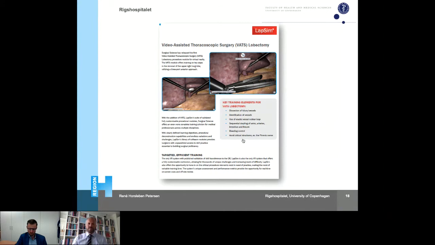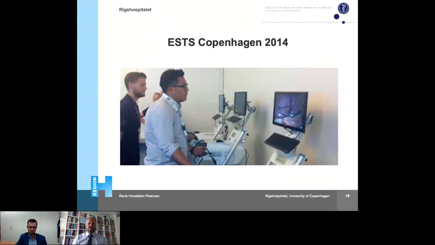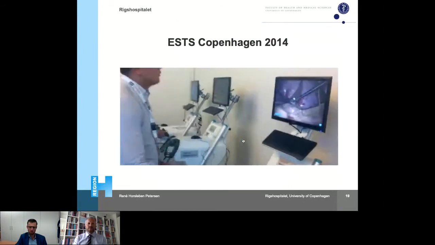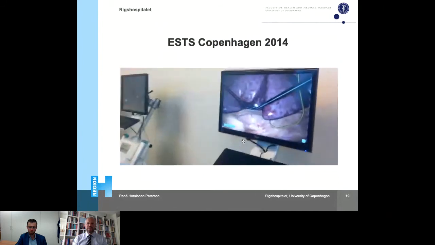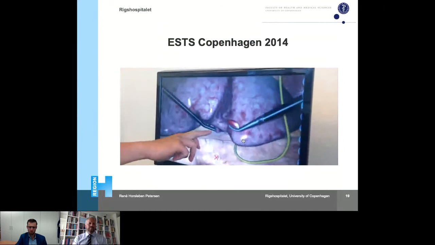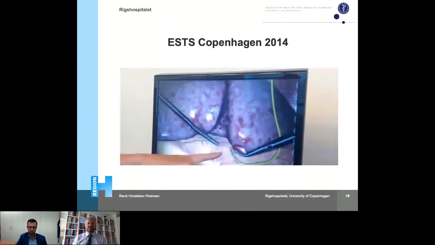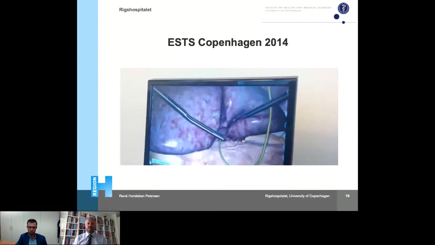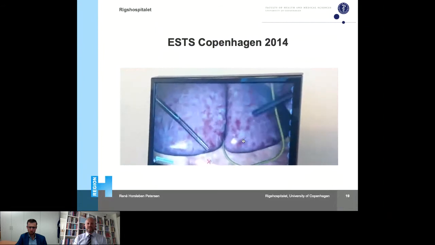But Surgical Science developed a simulator with help from the unit in Copenhagen, the standardized interior approach. And the first model of a right upper lobe lobectomy was presented at the ESTS meeting in Copenhagen 5 years ago.